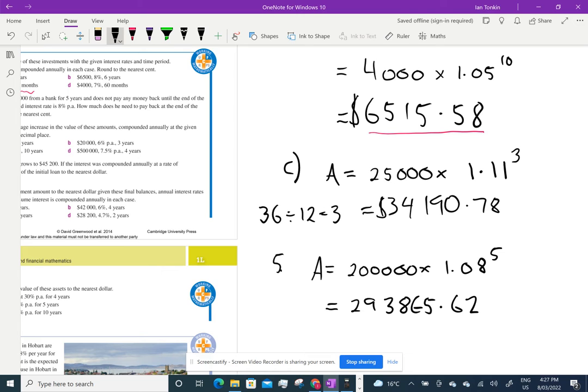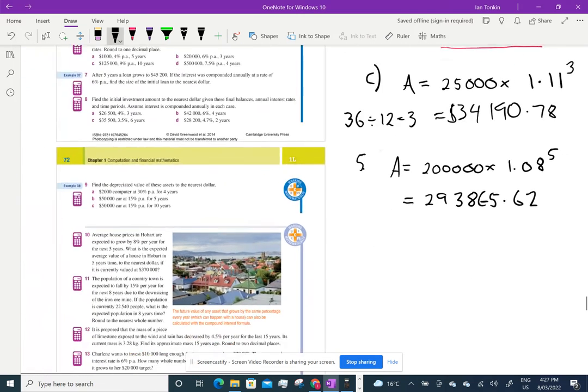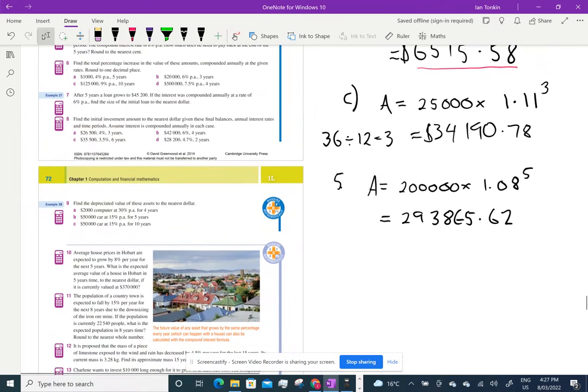And there we go. So question 6 is one of the ones that someone has asked about. Find the percentage increase. Now this is interesting. So I'm going to do 6A. Let's only do 2 of these. I think we only did 2 of these in class. So I'm going to do A and C. After I do A, stop the video, see if you can do C on your own. So find the total percentage increase in value of these amounts compounded annually at the given rates.